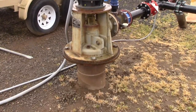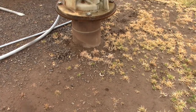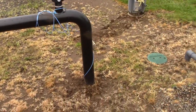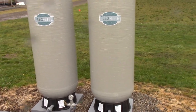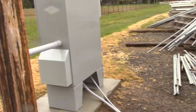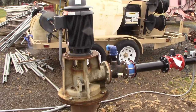This electrical pump spins a shaft that goes down into the ground and pulls water up out of the aquifer. Water comes from the ground up through this pipe, then travels down here, takes this little detour, comes over here, and fills up those pressure tanks. Once the pressure tanks are full, the electrical controller will tell the pump to turn off and to stop pulling water up out of the ground.